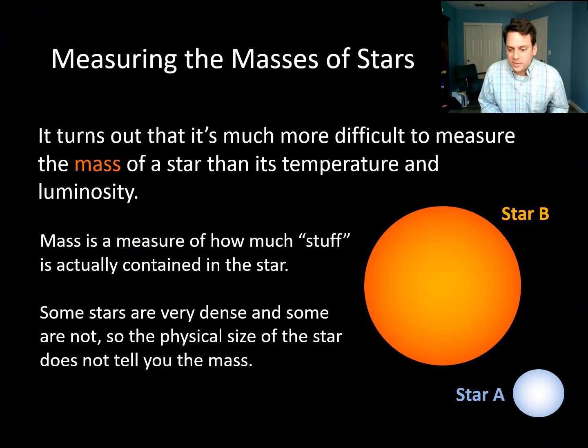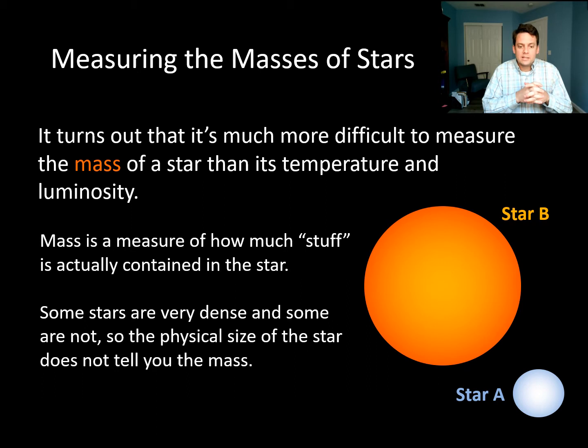So it turns out, despite the hopeful introduction that I've given you, that measuring masses of stars is much more difficult than getting its temperature and luminosity. So that's the bad news. But having said that, let me actually tell you what I mean by mass. It's a term that you're probably familiar with. To give a not terribly scientific definition, it's a measure of how much stuff is in the star. To be a little bit more precise, if you like precision, it is the inertia, it's a measure of an object's inertia to accelerations.